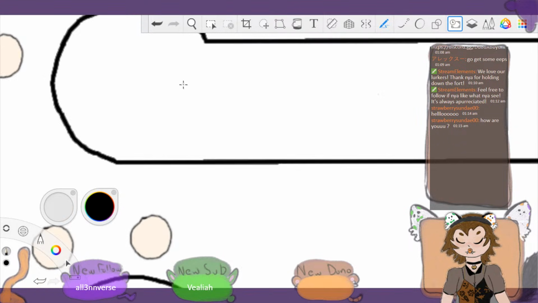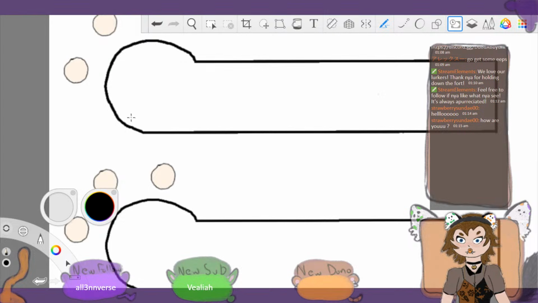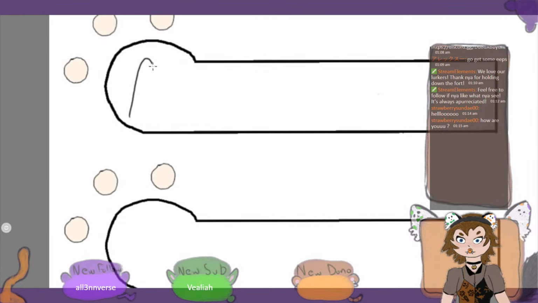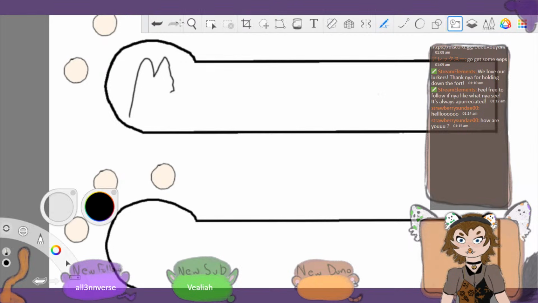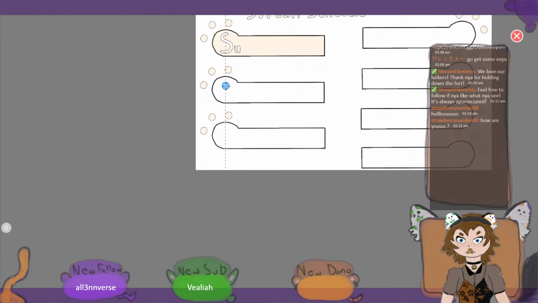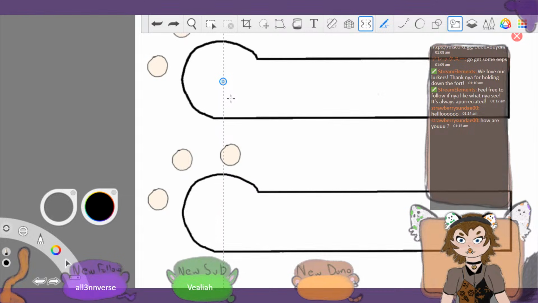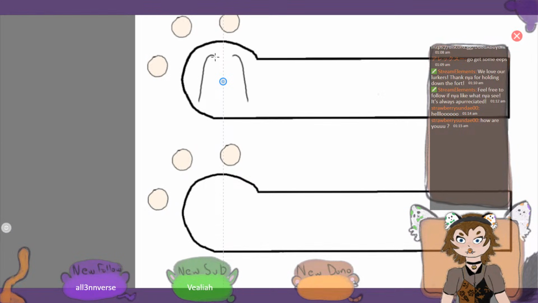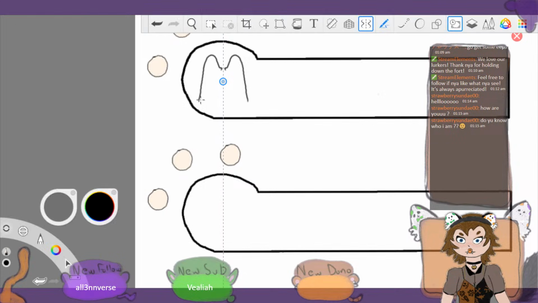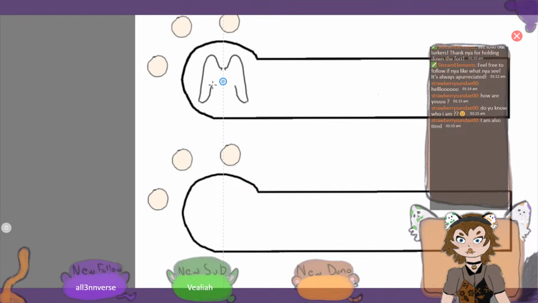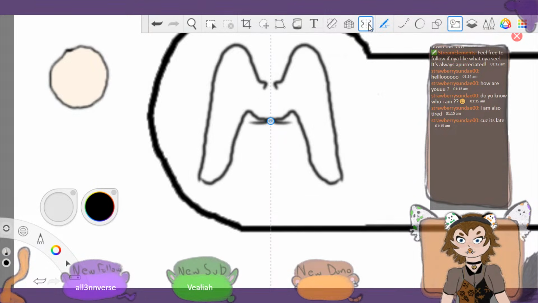Tired. How are ya? This one might do good for symmetry if I put the symmetry in the right area. I wonder if this will work if I want to do the M better. Like if I did something like that, and I turned off symmetry to make the M a better shape.